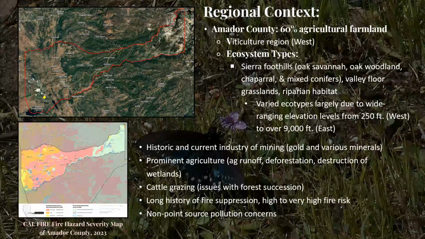So this map is the CAL FIRE hazard severity map. Red is very high, orange is high, and that area that's green in the east part of the county is actual federal responsibility. So that is not green as in good, that's also pretty high severity risk of fire. Part of my TEK role, which I'm very excited to have, also involves helping and assisting with reintroducing beneficial fire. I'm really glad that the Yurok also brought that up in their presentation.